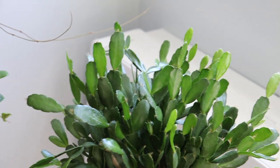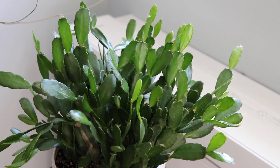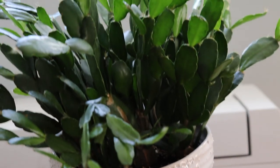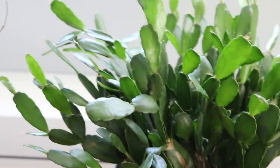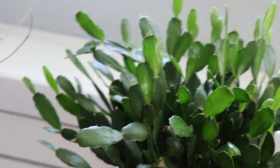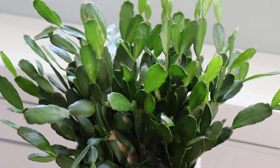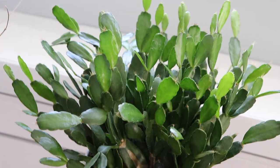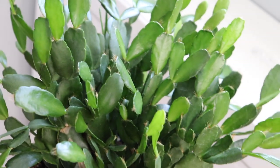This is my spring cactus and it has done so well. I've kept it inside the whole time I've had it, and it's in one of my Unearthed Wonder pots — she's like my favorite potter of all time, so talented. It has grown a lot since I purchased it. It did have thrips when I first got it, so if you have thrips on any of your plants, I'll link a video on how to get rid of them in the right-hand corner — they're pretty easy to get rid of.